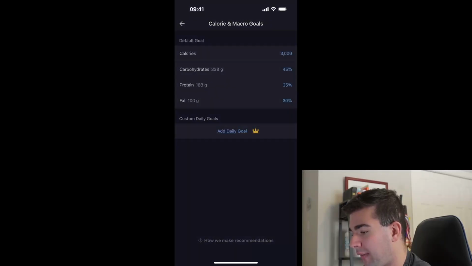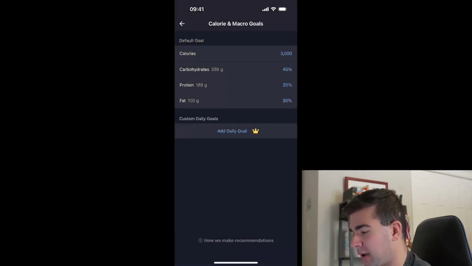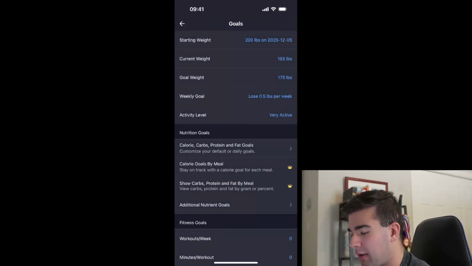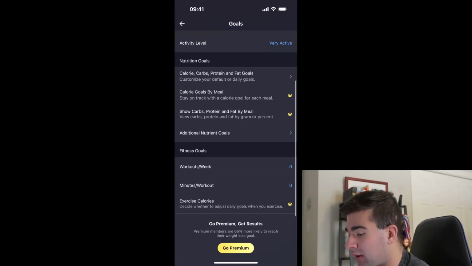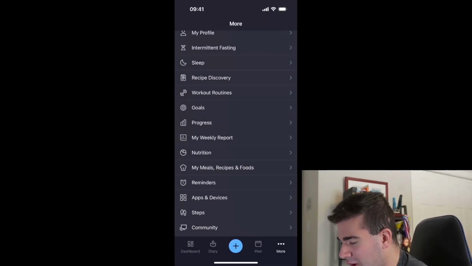All right. And now I do need to increase my protein intake just by doing that. And now my protein's at 225 grams and carbs is now down to 300 grams. And everything is all dandy there. And then the rest you don't really need to know. So the rest is perfect. So our goal is set.